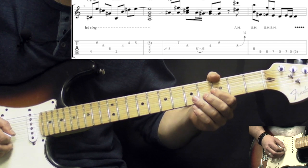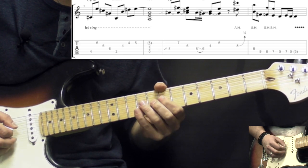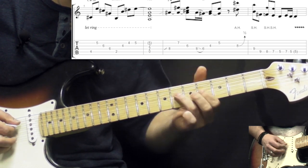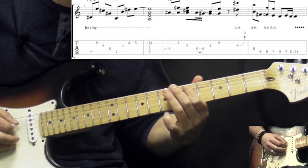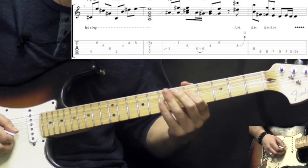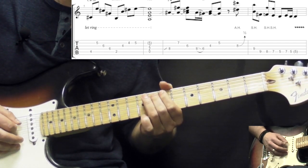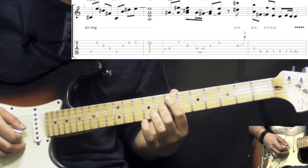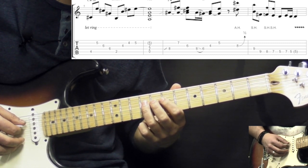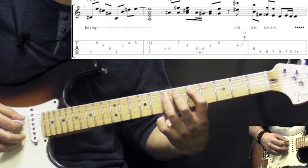Again, a little rest, and then we have this part. Now, this part is, you can play it here, like that, alright? So it would be... One more time. Sometimes it's harder to get this harmonic here. Alright, so it would be here on the 8th fret on the G string, going to 9 on D, then onto the A string 9, 8, 7, 5, 7, 5.